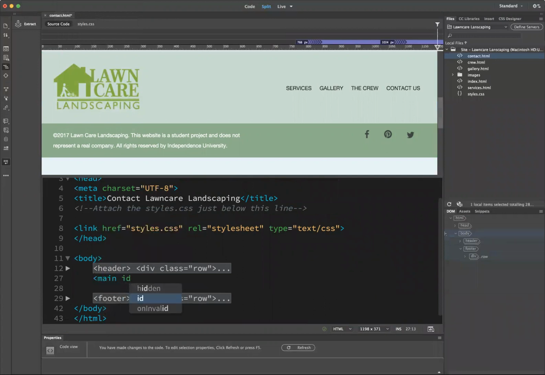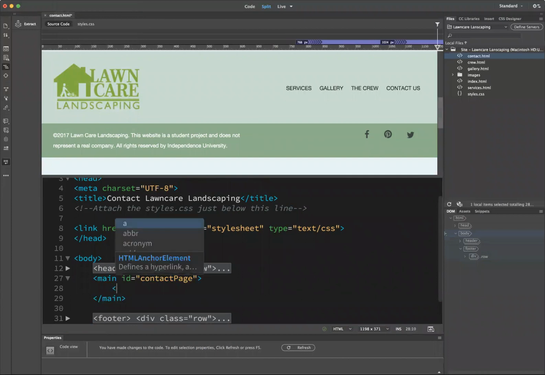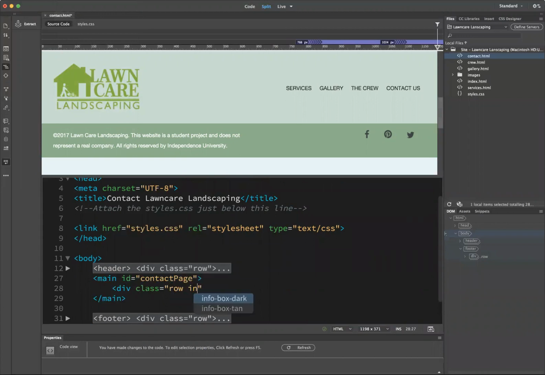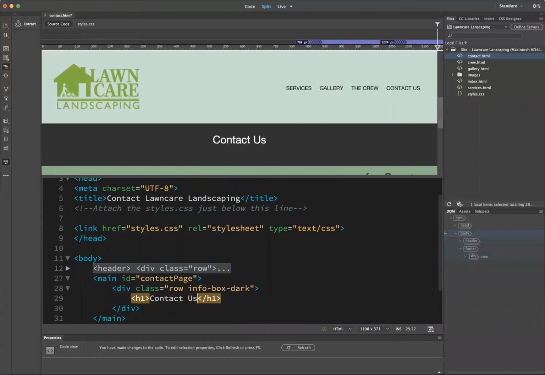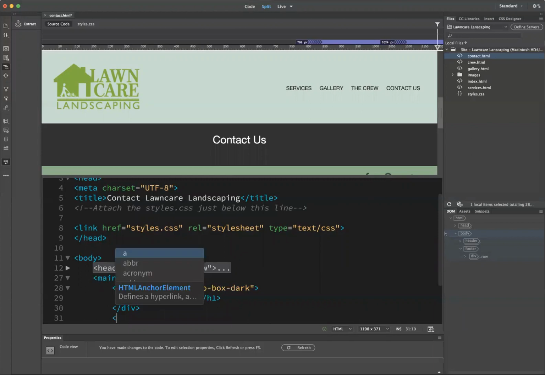Name, ID equals contact page. And then I need a div class equals row and info box dark. And H1: Contact us. And div class equals row.